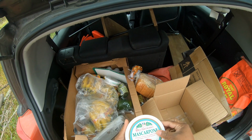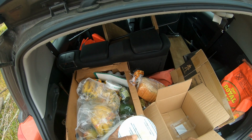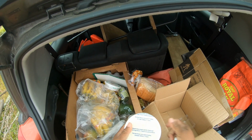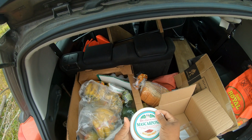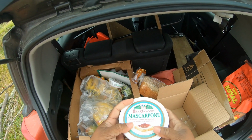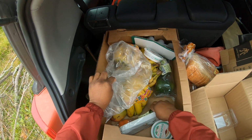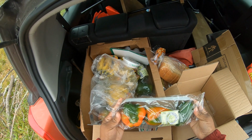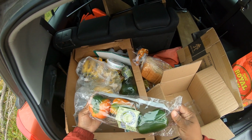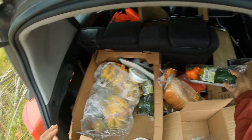It's trash. We have some spreadable cheese for bagels. Yum. Now, I'm not worried today about the food because it's cold, y'all. It is cold. And so I'm not worried. Ooh, it smells so good. Some kind of cheese. Y'all see what kind of cheese that is. Anyway, here we got some peppers. I'm trying to turn colors. It don't matter. I'll cut these up and put them in the freezer.